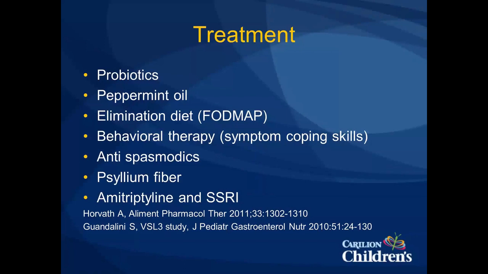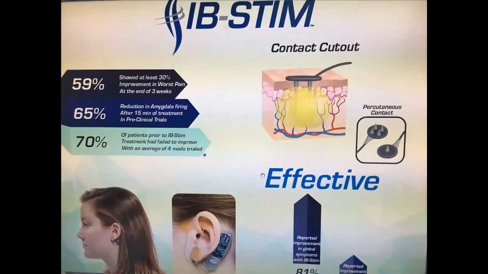This is a fairly new device that is retroauricular, and it has to be inserted in this area and releases some electrical impulses that help cranial nerves 5, 7, 9, and 10 and help abdominal pain. What I think is the downside is that, number one, it's invasive. Number two, it's limited. You can use it for 5 days, and after 5 days, the battery is gone. I don't know details of how much it costs or how much insurance approval. I don't use it. We don't think any of us have used it, but it's something for severe cases of abdominal discomfort and patients debilitated by irritable bowel syndrome.